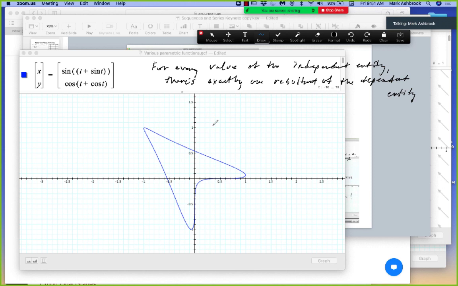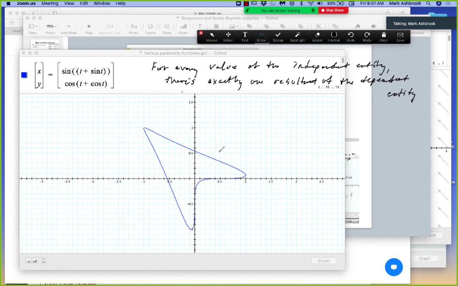So how is this then a function? Both x and y are functions of t. So for every input of t, there's an output of x and y in the form of an ordered pair. Yeah, well said. Right. So for every t that you could pick, you only get one corresponding ordered pair x and y, and that's shown right here. So pick a value of t. You're only going to get one value of x and then one corresponding value of y, so that every t gives one ordered pair. So it's a function if it's a parametric function.